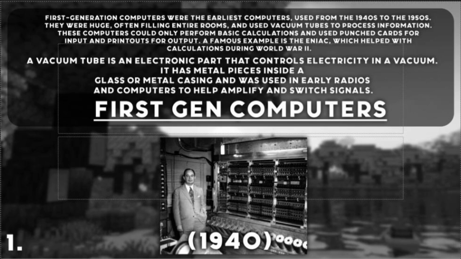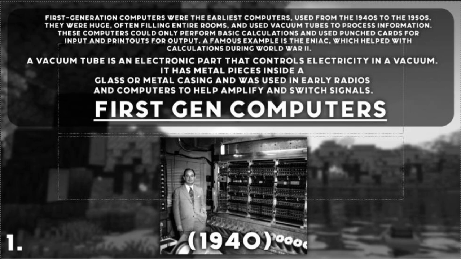They were humongous and they used to fill entire rooms, and they didn't leave space for a single person to sit in that room and perform whatever they wanted to do on the vacuum tube computer. These computers could only perform basic calculations and used punch cards for input. The vacuum tubes couldn't do complex equations, but they used to do the less complex mathematics.